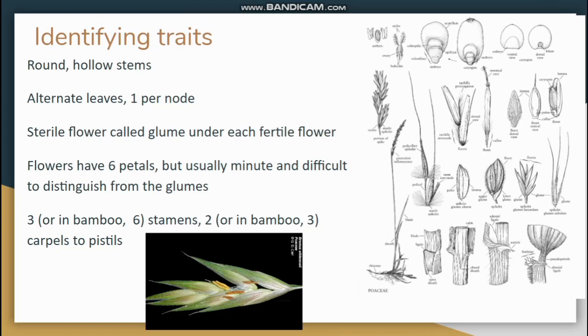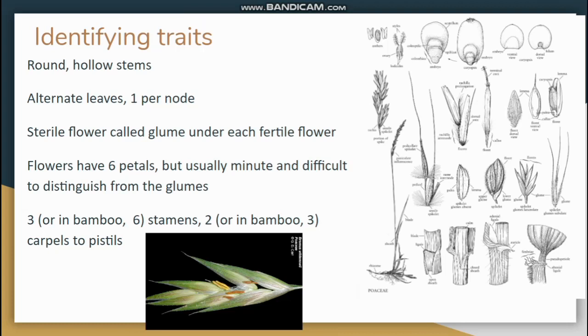They have a few things that are very commonly shared and associated with the grasses. First of all, their stems are round, and they're hollow except for the nodes. Now, we're going to see this in the Poaceae field trip, and it's going to be really cool. But their stems are hollow, and it's not that there's no vasculature. The vasculature is just compressed to the edges of the stems. So when you take a cross section, the inner wall is going to have those tubes.